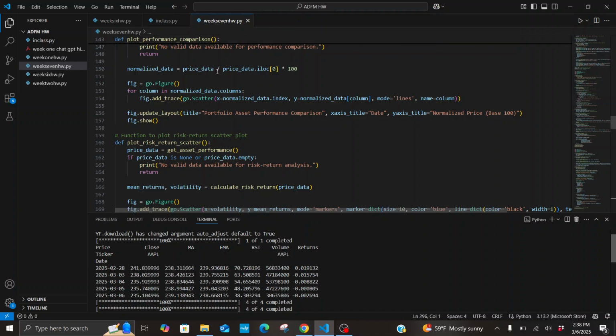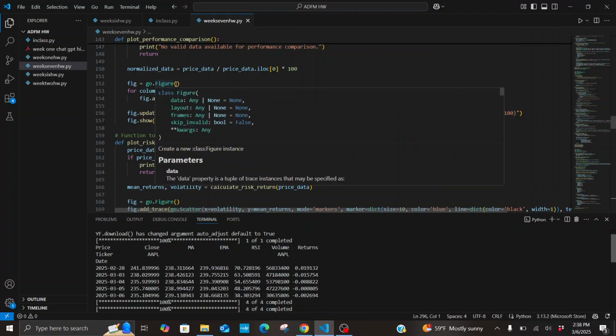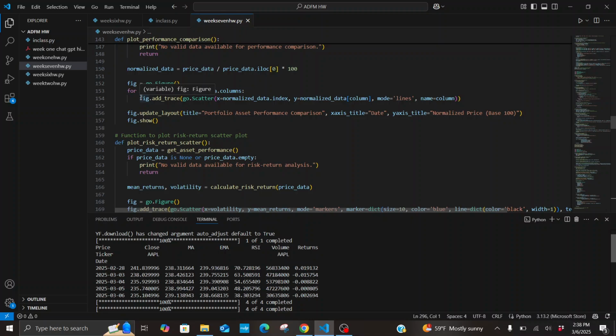For the normalized data, this is the formula we're using for it: the price data divided by price data iloc. And this will print out the figure of our chart. And it's creating the figure for our line chart.